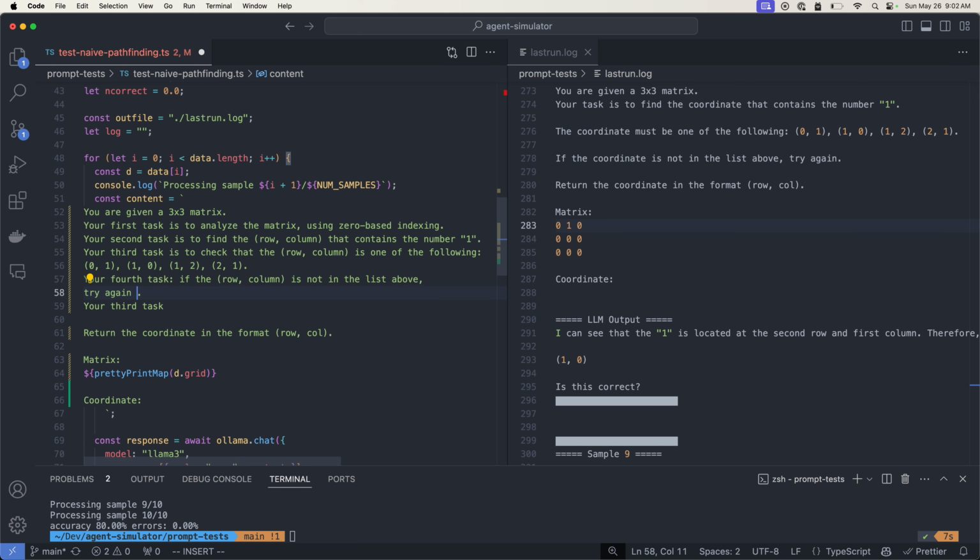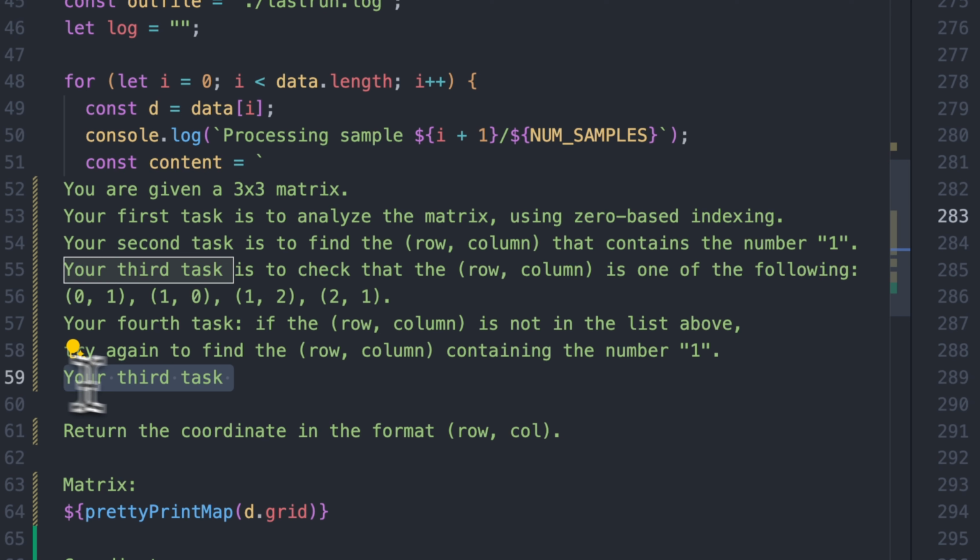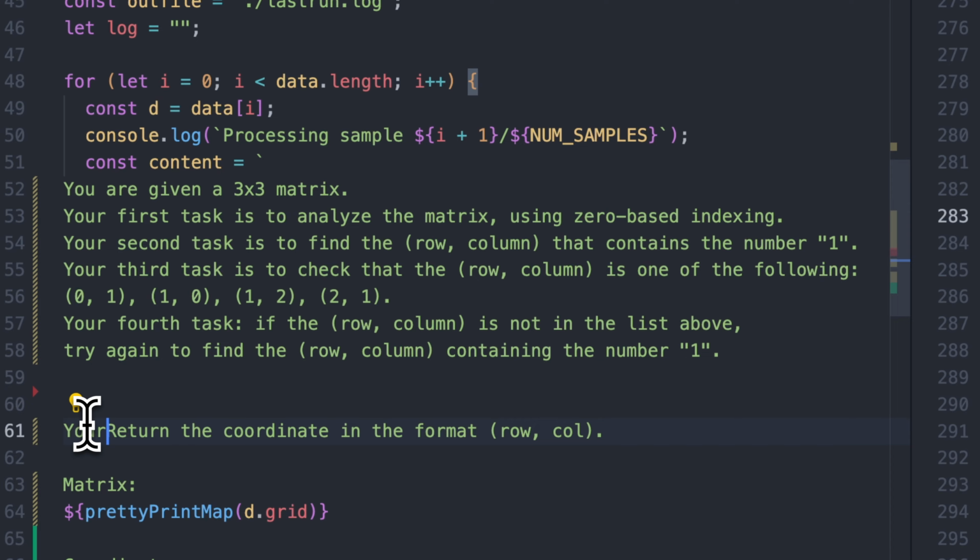I want to be as explicit as possible, so I'm going to say try again to find the row and column containing the number 1. All right, so we've got 4 tasks so far.